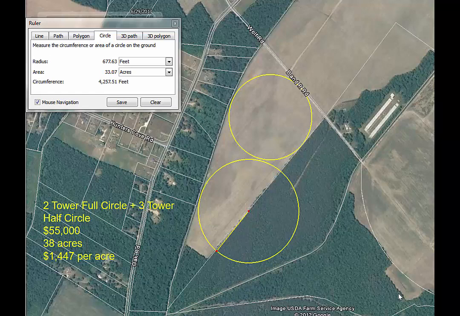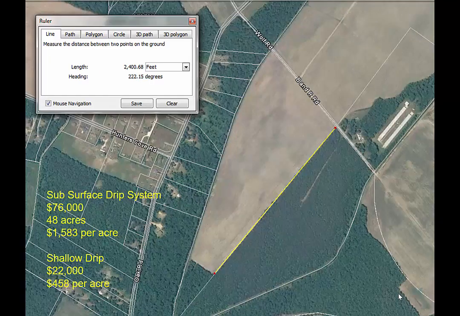Then you got the other challenge of, all right, we've got about 10 acres of dry land that needs to be managed differently than what's under the pivot. How do we handle that? Well, the one other option would be to put in subsurface drip, where you're going to get the whole farm, but you've got the other associated challenges. You're not going to put vegetables over subsurface drip just because you have some harvesting challenges that you can't wait for it to dry out and not rut the field. If you rut the field up with subsurface drip, there's a good chance you're going to destroy it. So you need to really have a scenario where you can wait for it to dry.